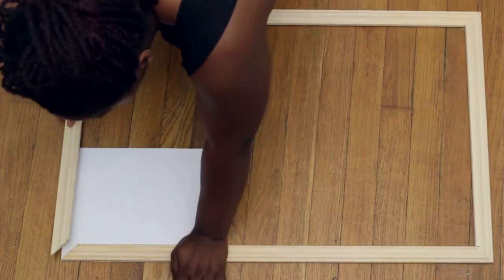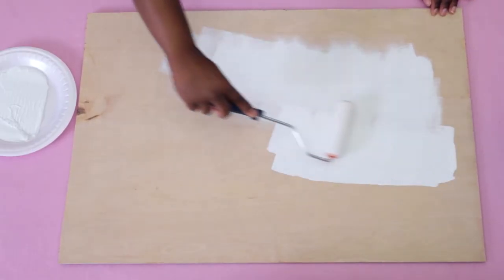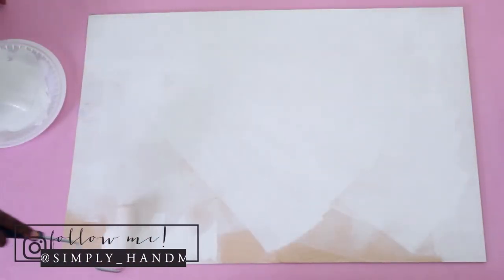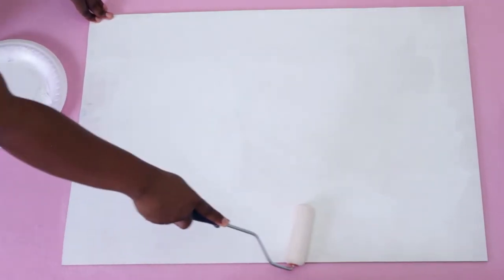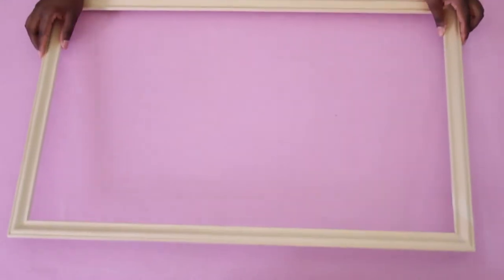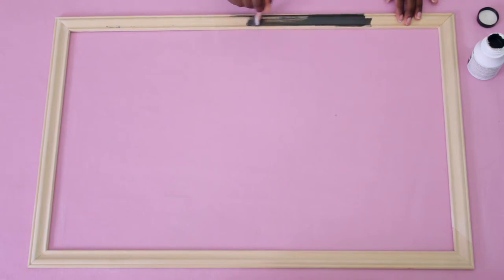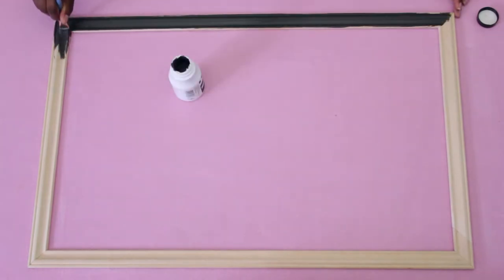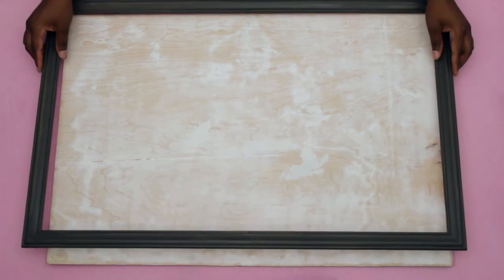Repeat that with the rest of the wood until you have a complete frame. Moving on to the wood, I decided to paint it white. I would definitely recommend painting it a whitewash instead of this opaque white because it'd be easier to sand later on. While the wood was drying, I took a wood frame and painted it with this pretty charcoal green milk paint. After the wood is dry, I sanded it down to achieve a distressed look — you can use sandpaper, but I opted to use my orbital sander instead.